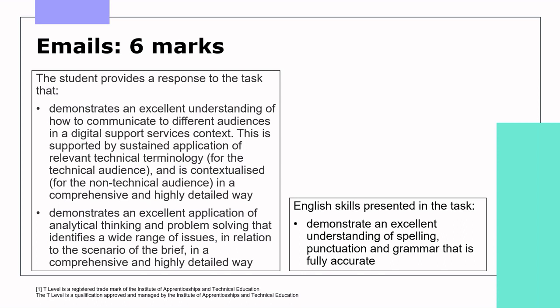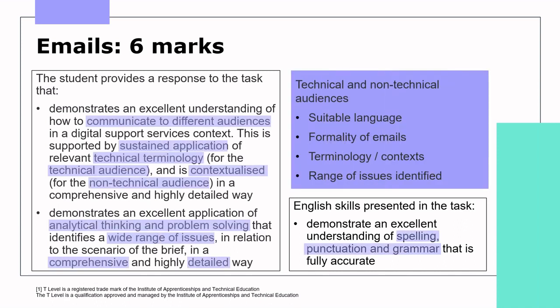The other 6 marks for this task comes from the students summarizing their findings in the form of emails, and shown on screen are the highest band marking descriptors, with use of English also being assessed. And the use of English overall is an aspect worth highlighting, as students will be communicating to a technical audience and a non-technical audience, and will need to amend the language used accordingly. This even includes the style of language used, such as a formal or more informal tone, depending on the email recipient, as well as using technical terms or contextualized examples. The email should discuss the different network issues that have been identified, ensuring there's multiple aspects being considered.